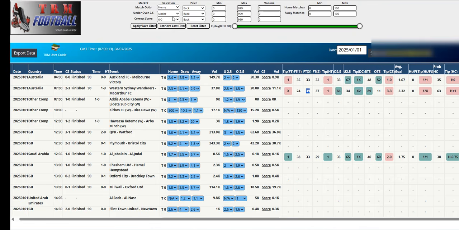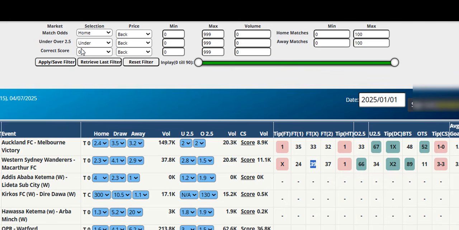This is used to find matches, that you may be looking at, the home team to back, and let's say you want the home team to lay, and you want a weak home team, so 2.5 to 3, for example. Okay, and you don't want low volume.